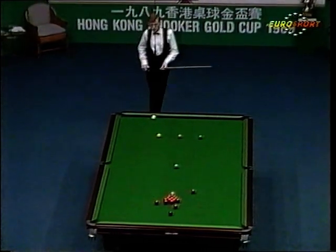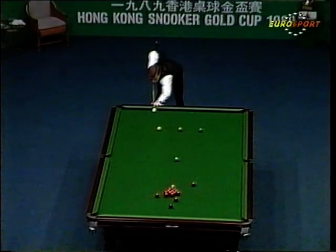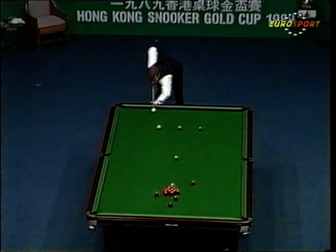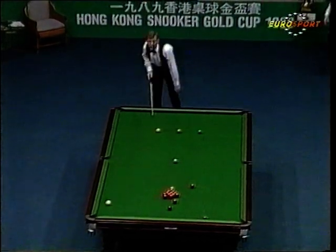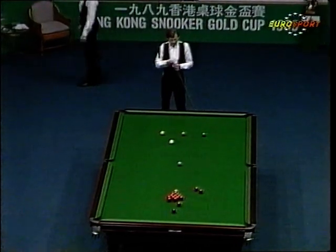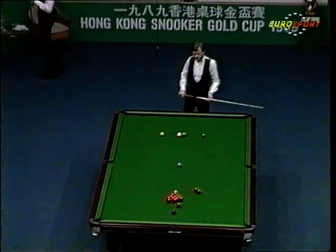Well, certainly we've not seen any classical snooker from these two great players yet, but it's been exciting. It's been close, there's been misses, there's been unforced errors from both players. There's been some great shots, some tremendous safety play. And you never know. Funny game that snooker is, we could be in for a classic.